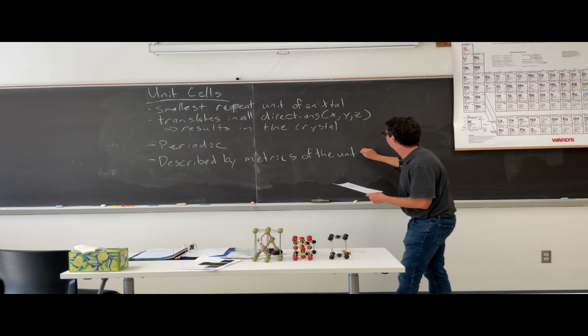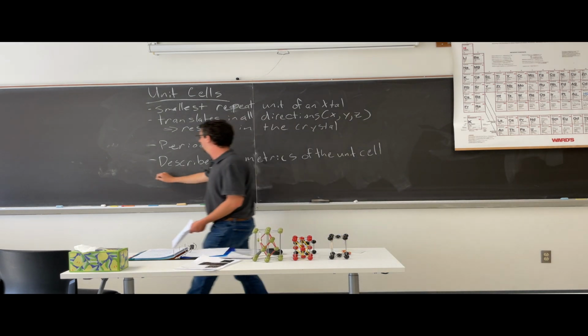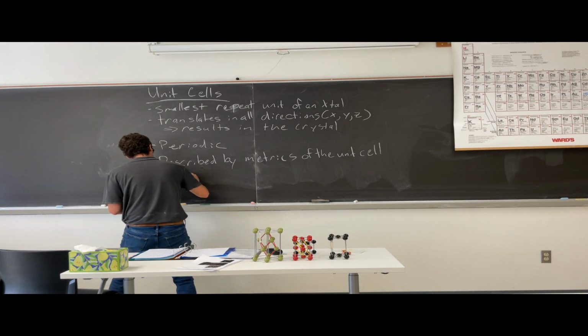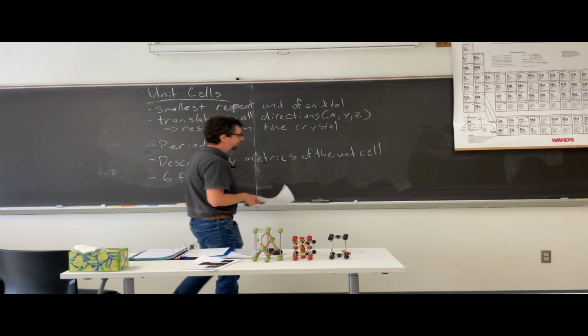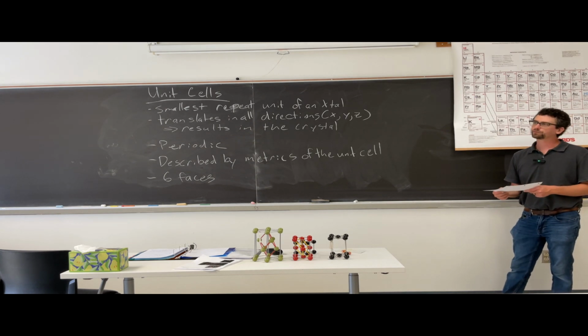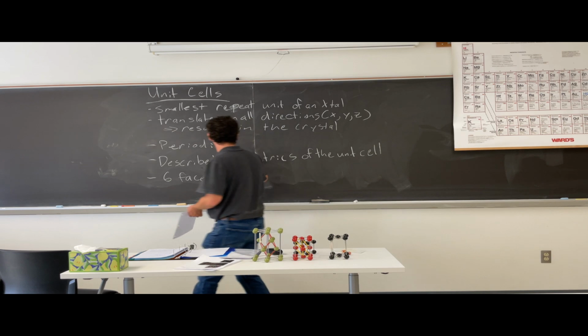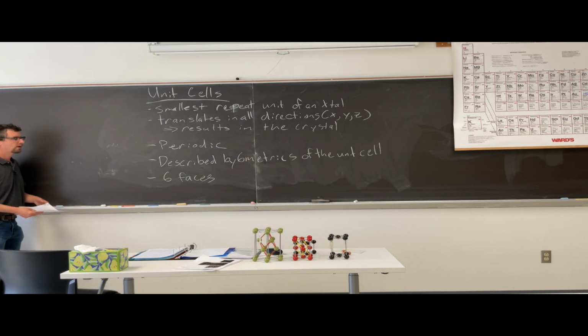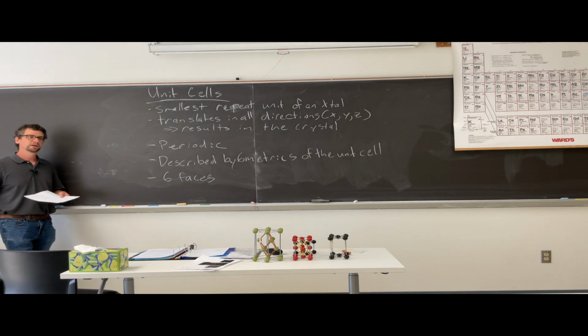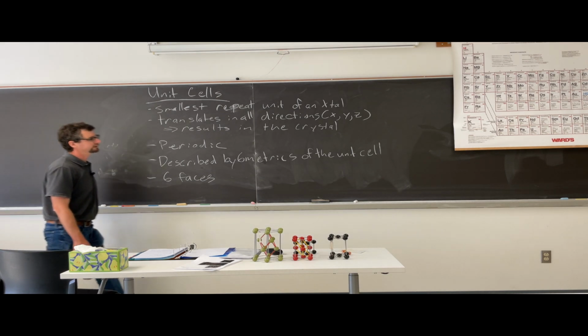Unit cell, and how many faces does each unit cell have? Okay. Let's talk about those metrics. Oh, describe by six metrics, sorry. We're gonna start with probably a cubic system again. We might go to something called the triclinic system, where triclinic is the least amount of symmetry you can have in a crystal, to explain our point though.